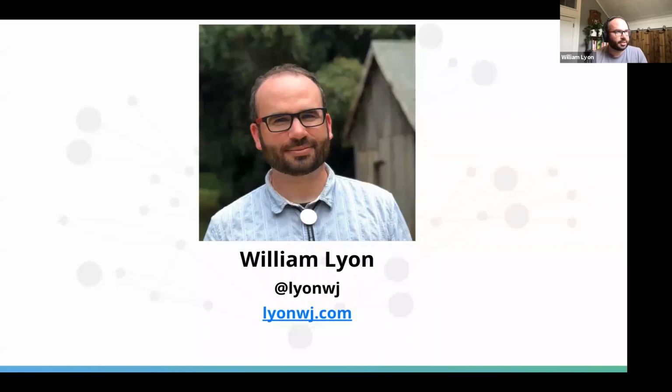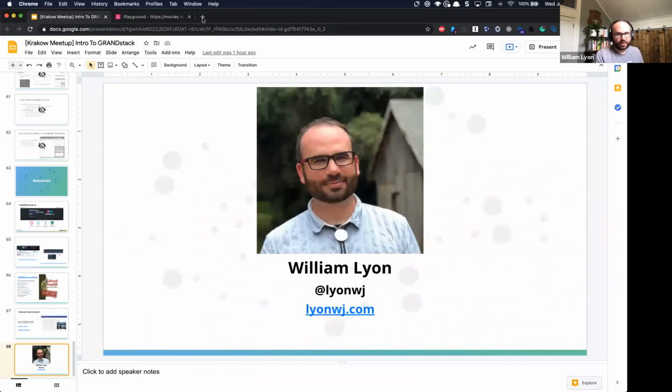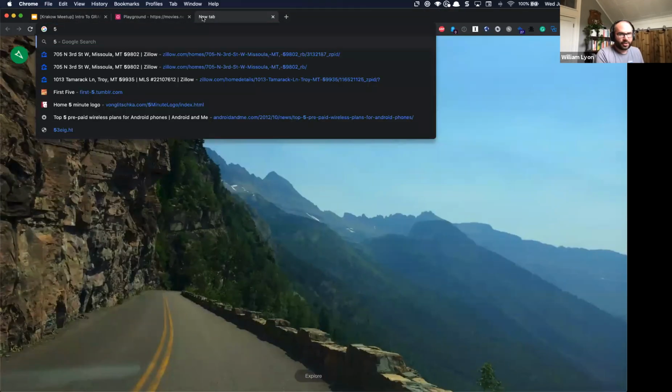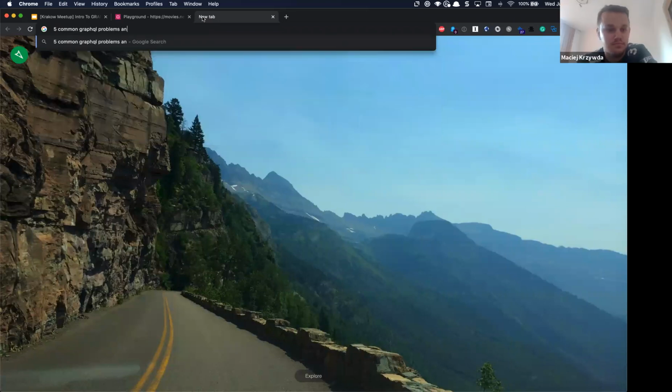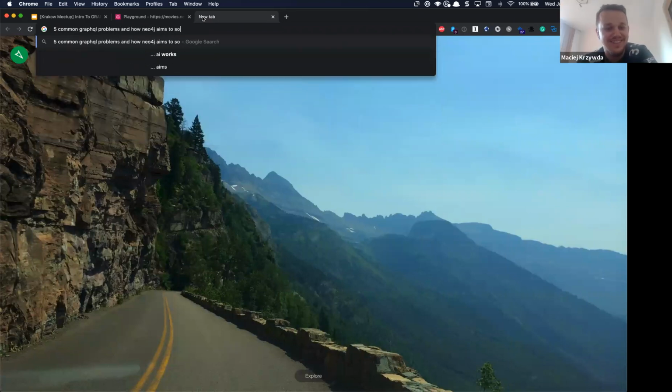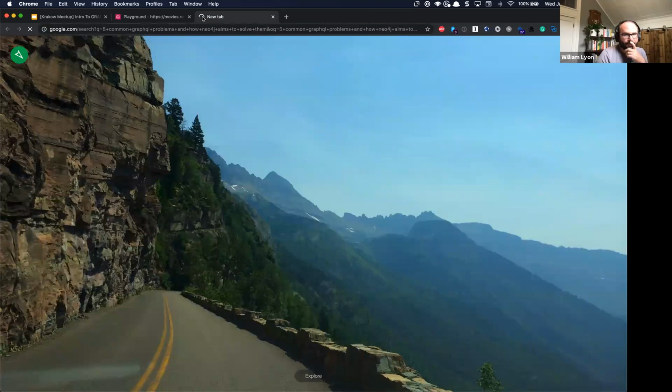So I see one thing in the chat here about the 5 common GraphQL problems and how Neo4j GraphQL aims to solve them. Maybe we have new problems with GraphQL. So previously, in that article, we're talking about schema duplication, server client data mismatch, superfluous database calls, poor performance, and boilerplate overdose. Yeah, so I remember that blog post. We can go find it. I think it's 5 common GraphQL problems and how Neo4j aims to solve them, something like that.